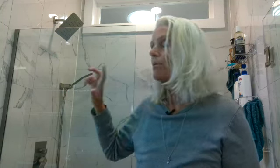And second of all, you have to have back access to your shower. So if you're doing a remodel and you're taking up space that's already there and that wall is solid, you've got to figure out a way to access the back wall. So when we did this install, we simply left off the drywall on the back side until the shower was installed. That way we could easily access it and make the adjustments. So I recommend waiting to install the drywall on the back side of the shower.